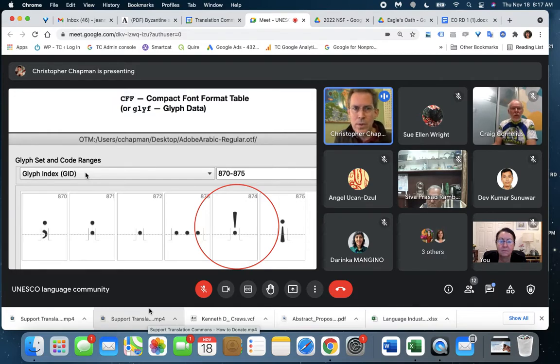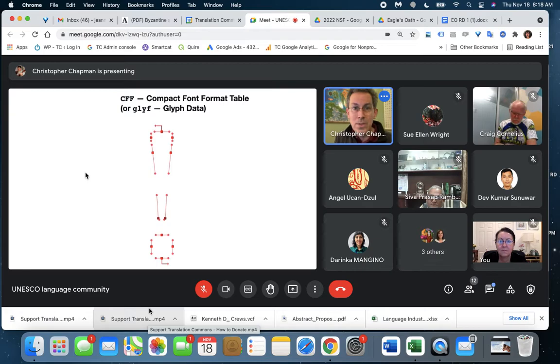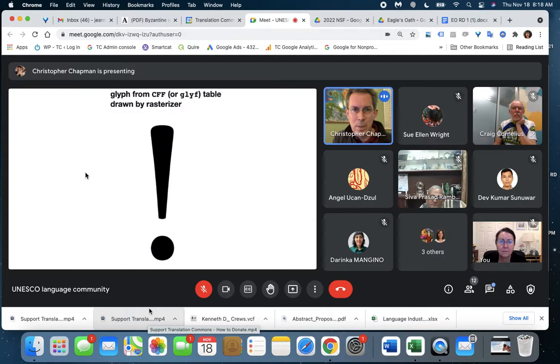And these glyphs are stored in a table in this particular font called the CFF table, or compact font format, which is one that we developed at Adobe and one we prefer to use. But there's another one called glyf, G-L-Y-F. It's a similar kind of table for storing the actual outlines of the glyph. So as I say, it's an outline. So that exclamation mark, if we look in the actual data in the file, what we'd see is a bunch of numbers representing points. And those points describe an outline, which is this outline. And then it's the job of the rasterizer to then conceptually fill that in with ink and draw that on the screen.